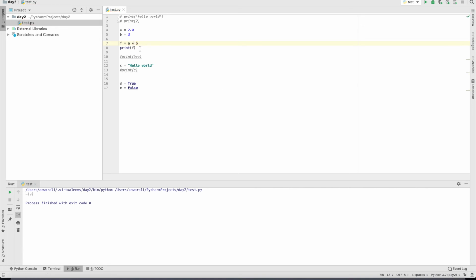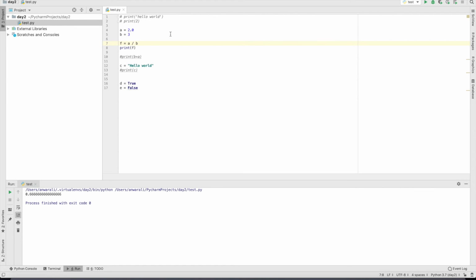Asterisk in Python and most other programming languages stands for multiplication. If I run this, I get 6.0, which means 2.0 times 3 is 6.0. We can also use the division operator by using the forward slash. So a divided by b should give us 2 divided by 3, which is 0.6666, and that's right.